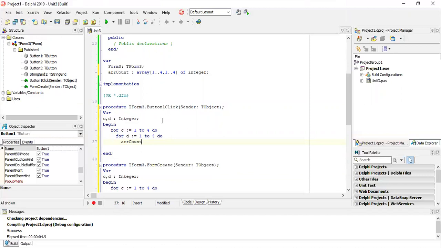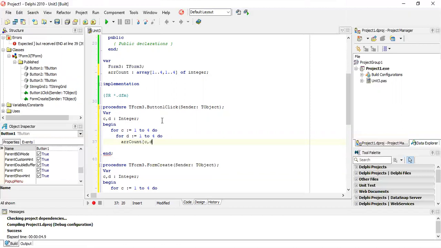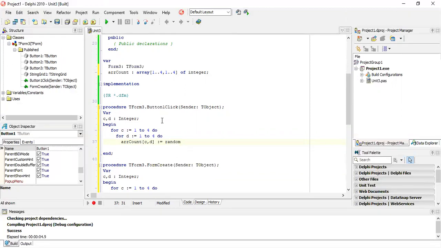In R count, we've got C and then we've got D. We've got C, comma, D. Then I close it. It will be equals to, we want to randomize, we just want random numbers. Random, as it is. Random numbers between what?